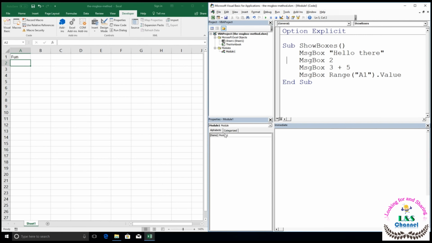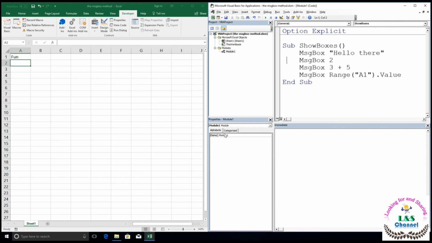I want to conclude this lesson by tying a lot of these concepts together. I mentioned at the beginning that MsgBox is a method, but a method on what? We know that methods exist on actual objects, but we don't have any actual object listed here. As it turns out, MsgBox is actually a method on an object called VBA. It's a little bit confusing, I know, because VBA is also the name of the programming language that we're actually learning here. But within the context of our Visual Basic Editor, we have an object also called VBA.